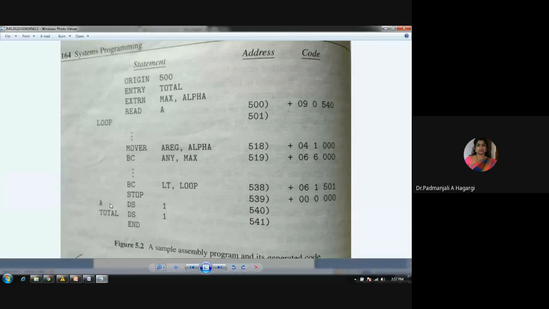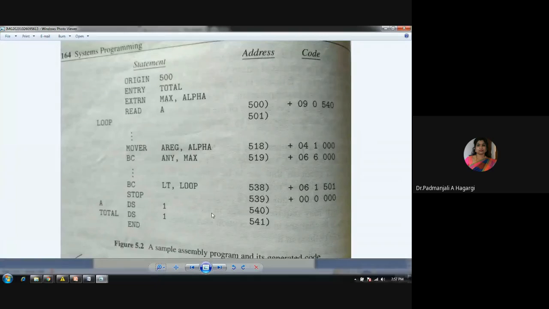Maybe some other program will use it. So all the identifiers will make a list: who are the linkable addresses, and who are the relocatable addresses. So it will make a list.